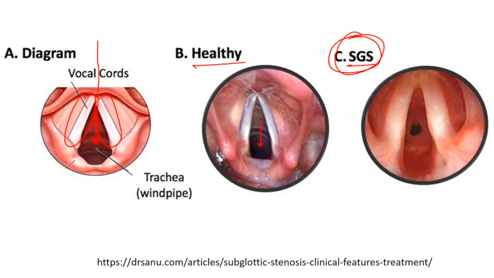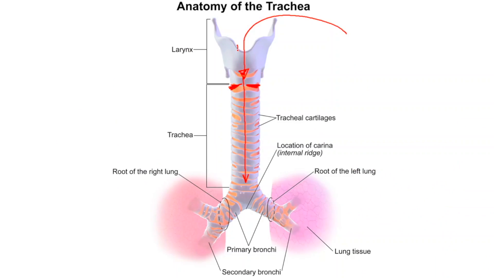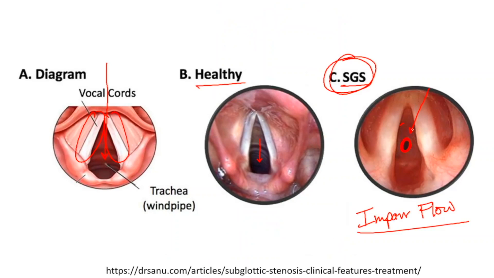With a subglottic stenosis, where there should be a nice big opening, we're noticing only a small airway that does not change on inhalation and exhalation. This significantly impairs flow. In our specific case, our patient was intubated due to trauma, and the tip of the endotracheal tube caused irritation. The endotracheal tube goes past the vocal cords, and a balloon inflates to lock air in. The tip can irritate the lining, and after a long period, a buildup of granulation tissue occurs, creating a subglottic narrowing — a web causing stenosis.